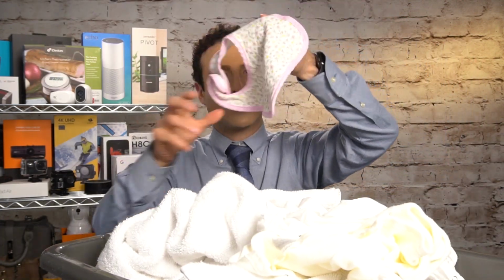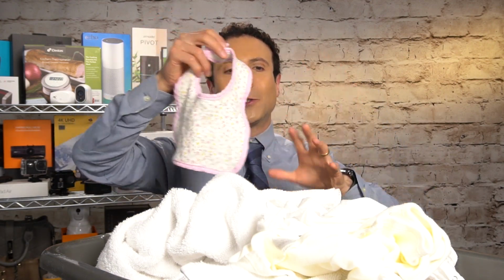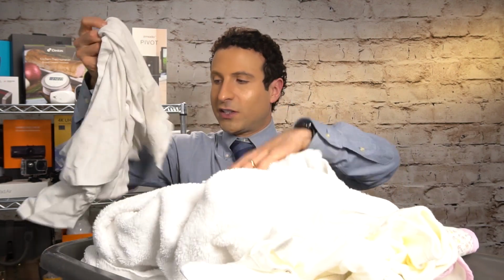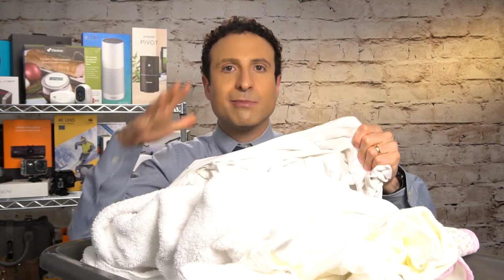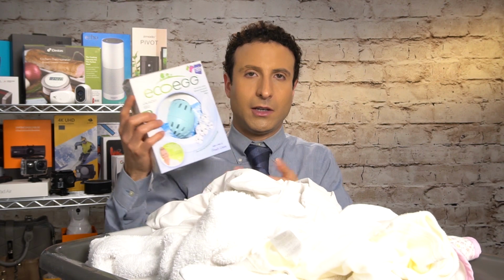These are our whites, and you know, with the new baby, is this my wife's? Nope, that's my daughter's. That was just an inside joke, it's fine. I'm doing more laundry than ever before in my life. She is too. And all of our clothing is not only coming out looking beautifully, it smells good, it stays bright, the stains are removed to an extent that I would have never thought possible with something called the EcoEgg.